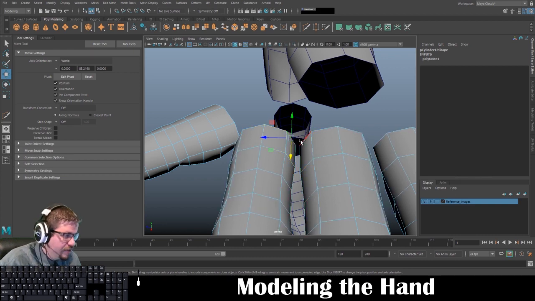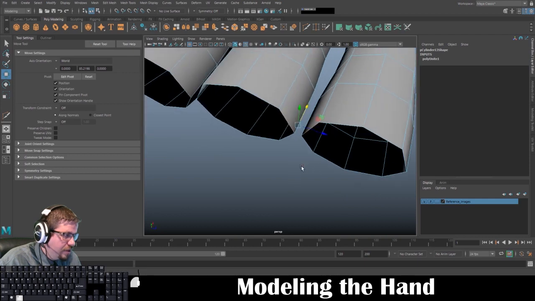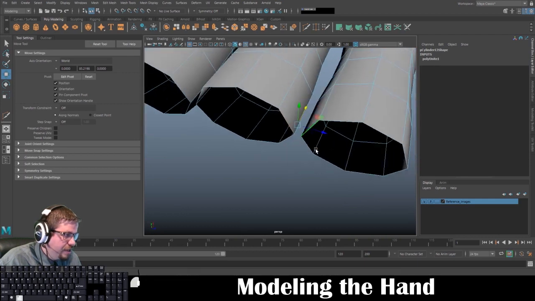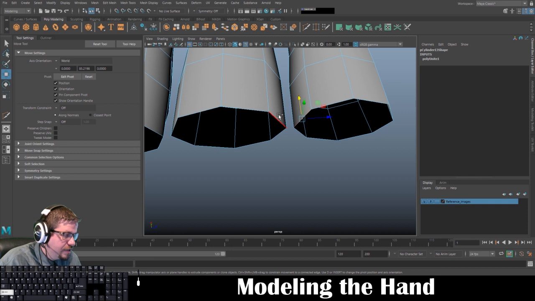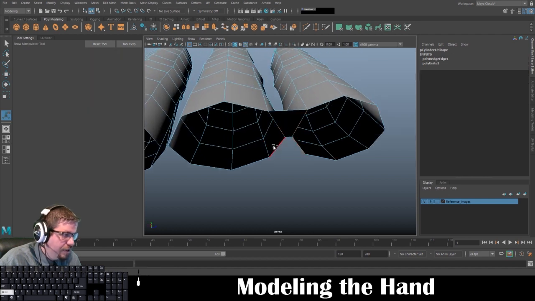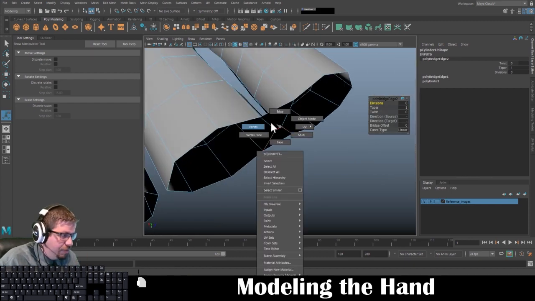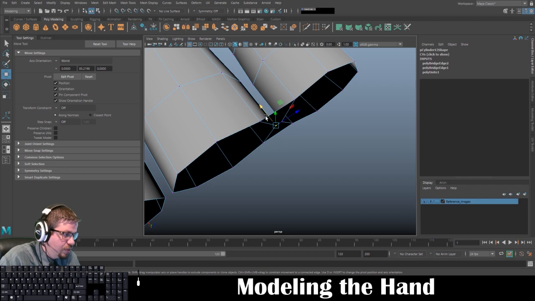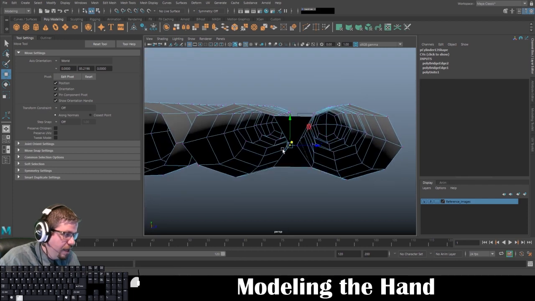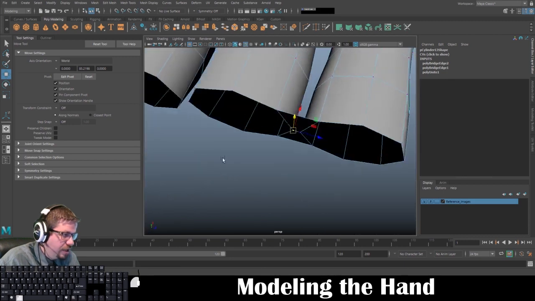Now, the first thing I want to do is I need to start connecting these fingers, and I'm going to hold right click and go to edge. I'm going to turn off my soft select, and I'll try to do it from this side. I'm basically going to select this edge and shift select this one and press bridge, and I'm going to leave it with no subdivisions, and you can do the same thing here. Now, unlike the foot, because we didn't add a subdivision in the middle, these vertices will remain as one. So you don't have to go in and merge anything.